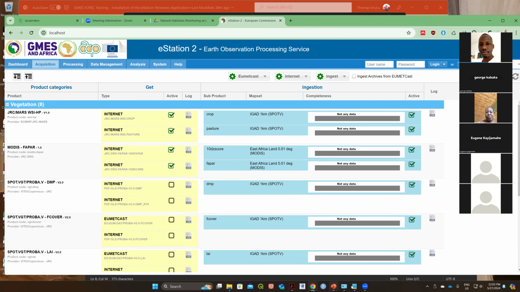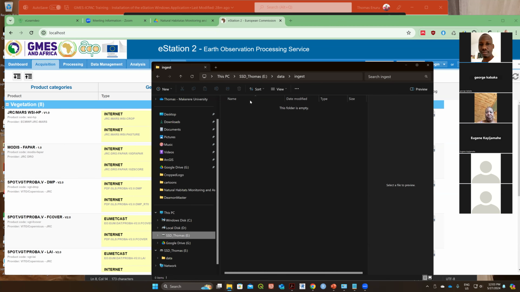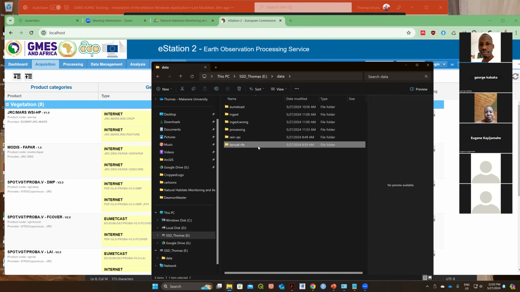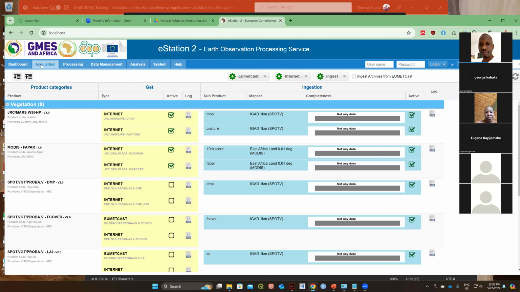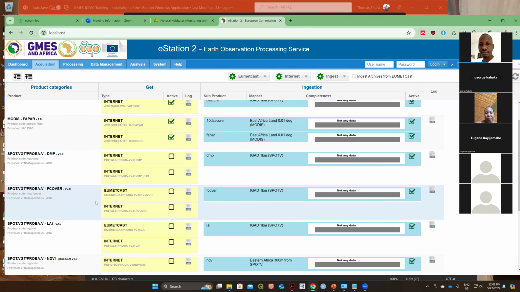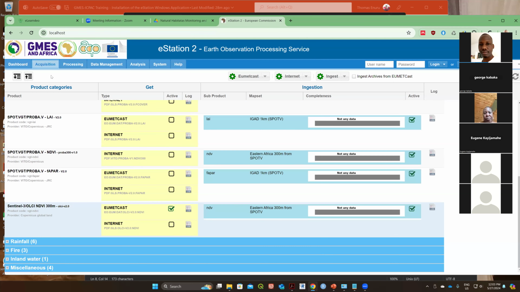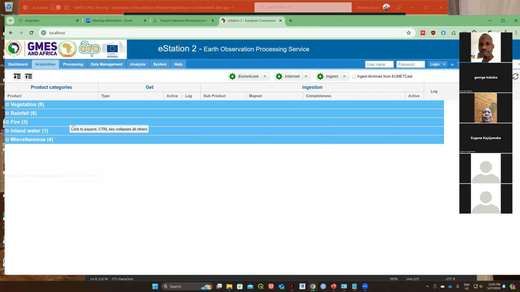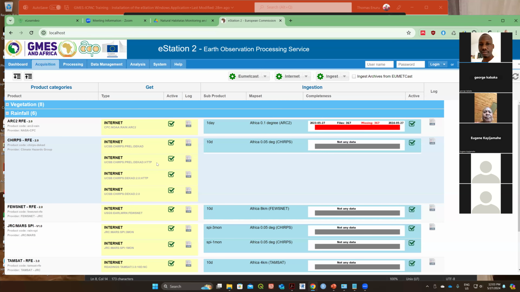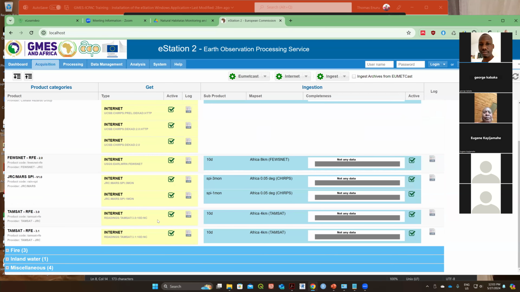I just want to check if my data is already being processed. In my hard drive, the dataset I have is the ThermSat, so I can check on the ThermSat data. How do I do that? I go under acquisition and I scroll down under rainfall. So ThermSat is under rainfall. Some of these things you'll learn after time, so you don't have to worry. When I go to ThermSat, I'm still waiting for the data to upload. I know it's going to take a bit of time.